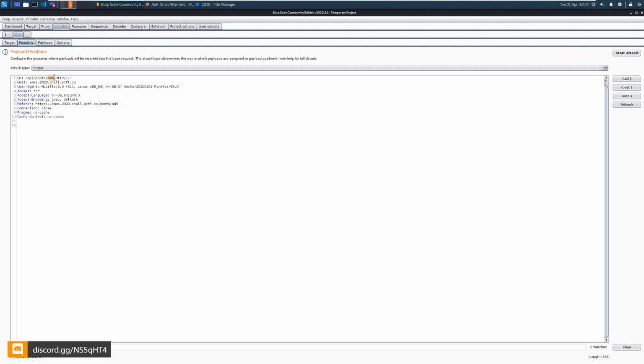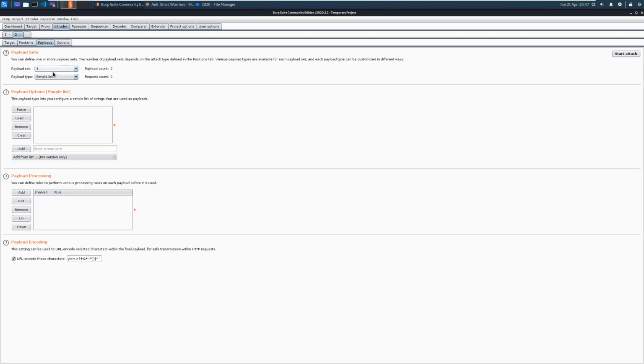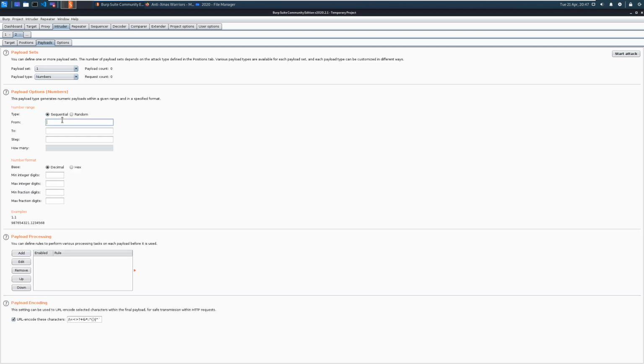Let's add a position here. And the payload's going to be a number generator, numbers, from 1 to, I don't know, 500, which is unlikely because they only have 445, so let's do 450.